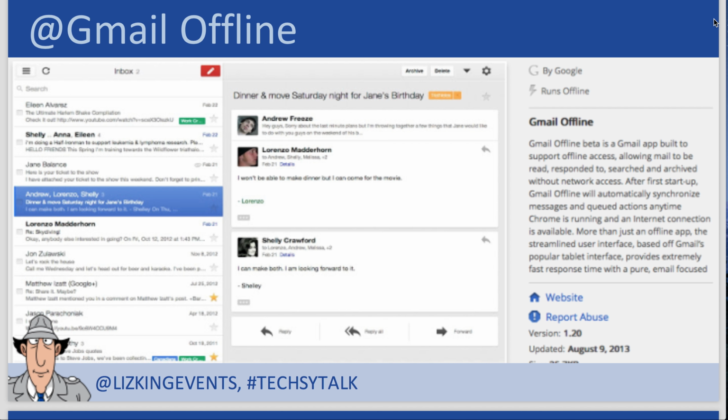Now, Gmail is one of the most popular email platforms, even within large corporations at this point. I know NYU uses Gmail. And the goal with this particular platform is to use it for, people use email for everything. And so Gmail offline is actually a way to work on Gmail without an internet connection.